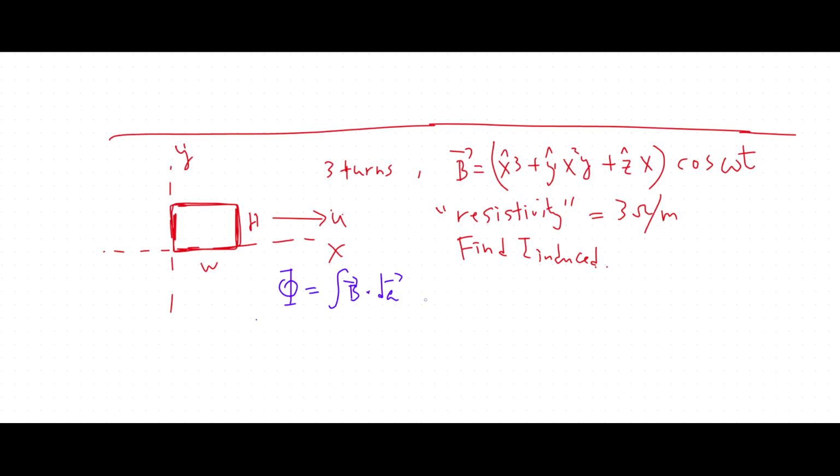A few things that I look at. One is, is the magnetic field constant? Can I take it out of the integral? Yes or no? Is it uniform? No, right? Come on, you can guess. Why not? Because there is a whole bunch of x, y, z, and omega t in here, right? It's a whole bunch of functions, spatial functions and time functions. It's not a constant, so I'm not going to take it out.